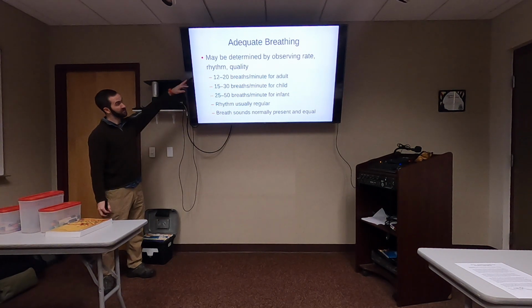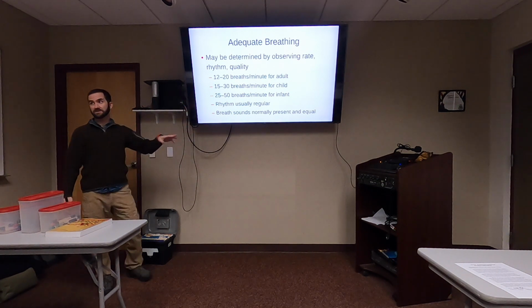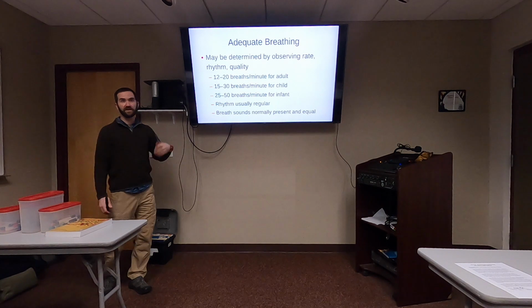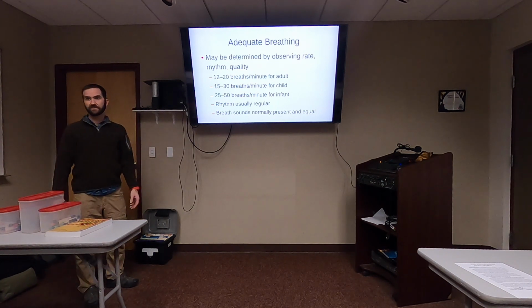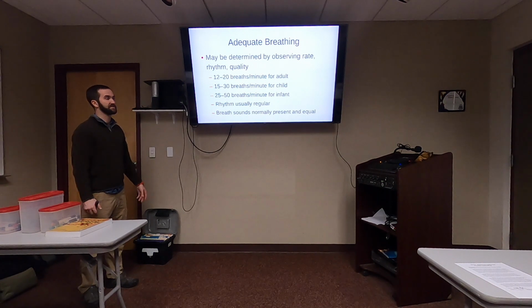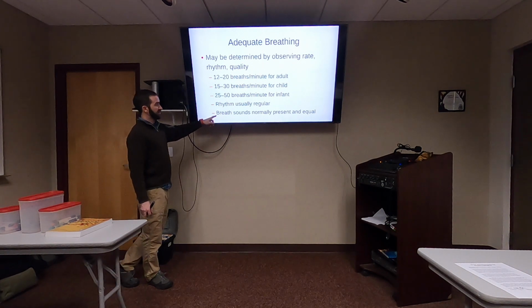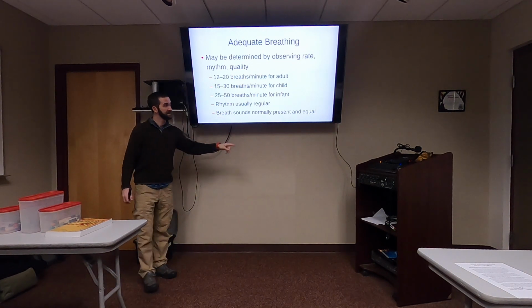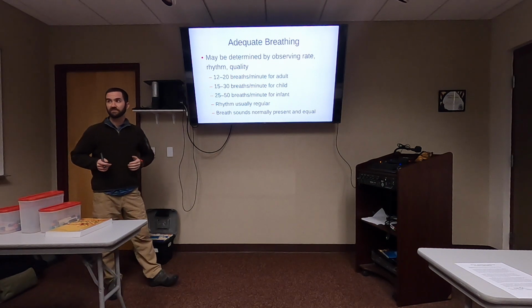Besides being within normal limits, you want their breathing to be regular, so just in, out, in, out, in, out, nice and regular pattern, not like 5 quick breaths and then nothing, and 5 quick breaths and nothing, or something like that. When you stick a stethoscope on their chest, you should be able to hear some breath sounds on both sides, and you should be able to hear equally on both sides.